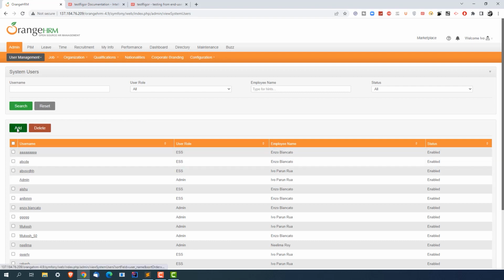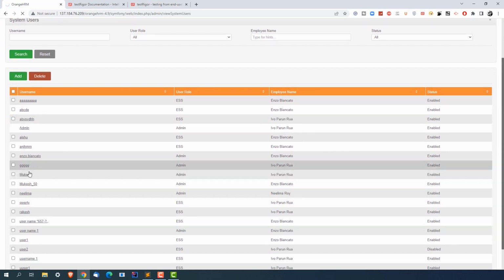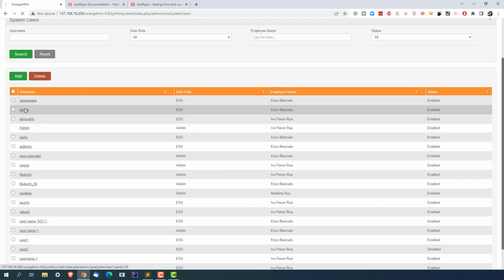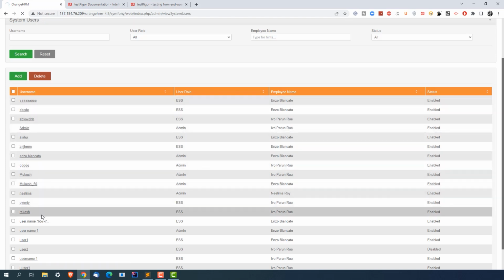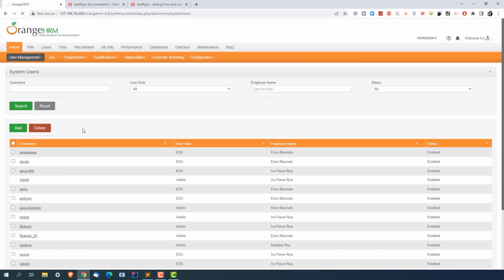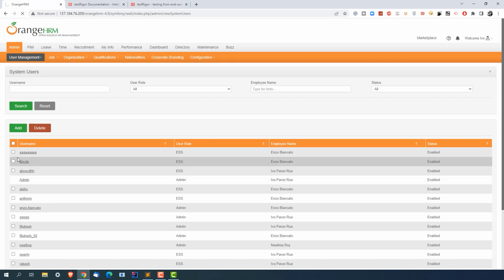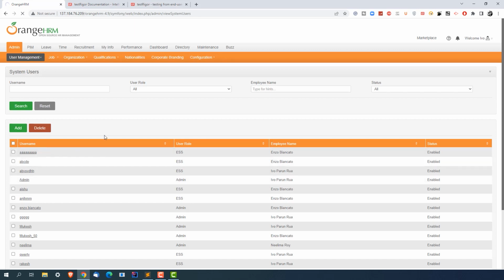Now the moment you create users, right, so you have to give the username. For example, if I create a user, you can see I have multiple users, right, and some are very random test data. So if I just hard code the test data, let's say Mukesh, next time if I run this test, obviously it will fail because the user is already available. So I need dynamic data after every iteration, right? After every test I need a new test data. So that is our first requirement, that I will not hard code the test data.